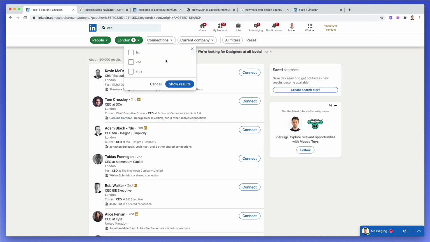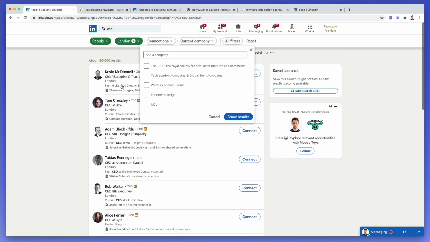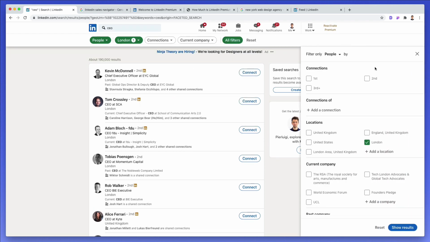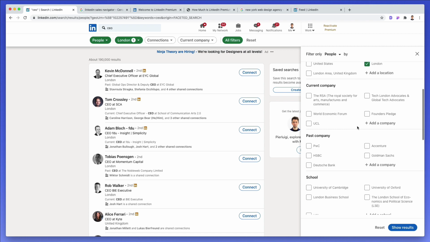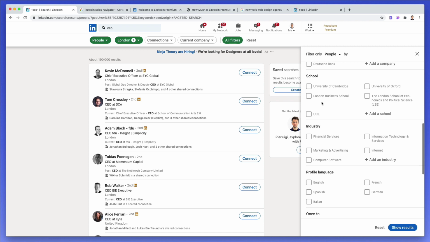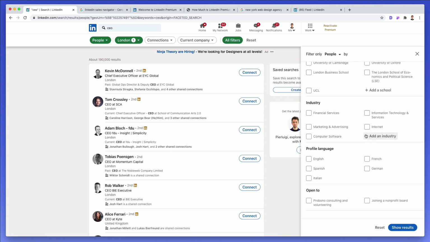Now there's also some other options like connections, first, second, third. Maybe that could be interesting in some cases. I never personally used them since I'm always looking to find new individuals. But sometimes having a connection prior can definitely help. Also current company, this I don't really touch anymore. But when it comes to these other filters, a lot of them are not going to really be relevant. The one which I recommend you to check out is just the industry one.